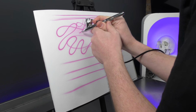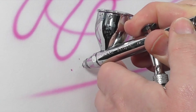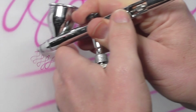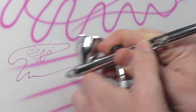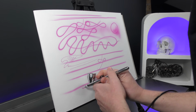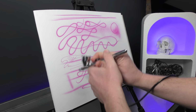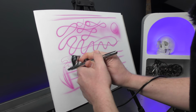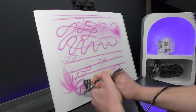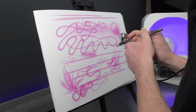You're able to do general airbrushing, no problem at all, and if I want to go up close and do some fine lines and dots, I can as well with this ratio, so no problem at all. So this is definitely a great starting mix. So if you're just starting out with your airbrush, run with that 1-to-1. Now even if the airbrush paint says that it's ready made, or ready mixed, should I say, I still thin it out. I just prefer having less tip drying. I'd rather coat over something a few times.